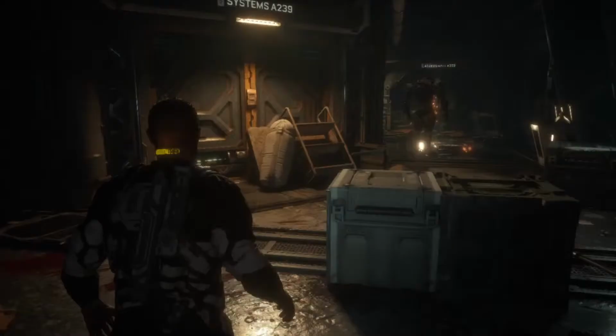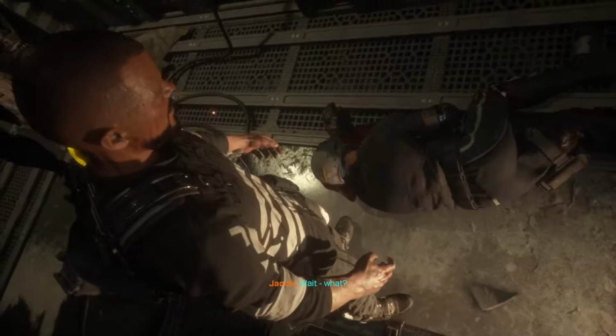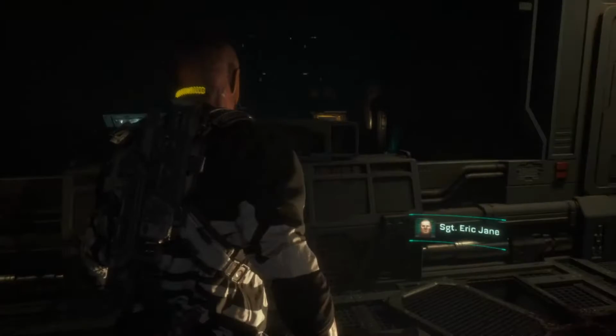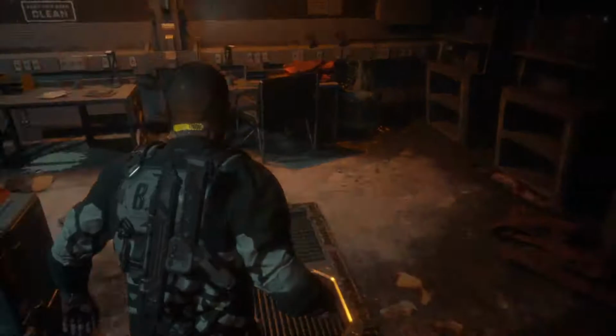Return to your cell immediately. There was a dead guard right in front of the robot. Is the robot going to... Wait, what? That's all you have to say? Sergeant Eric Jane, huh? Some sergeant. Okay, thanks, bud. Can't even whap it. Oh, right, this door.